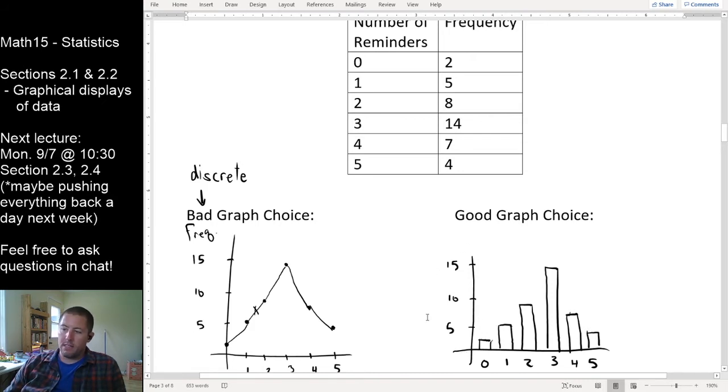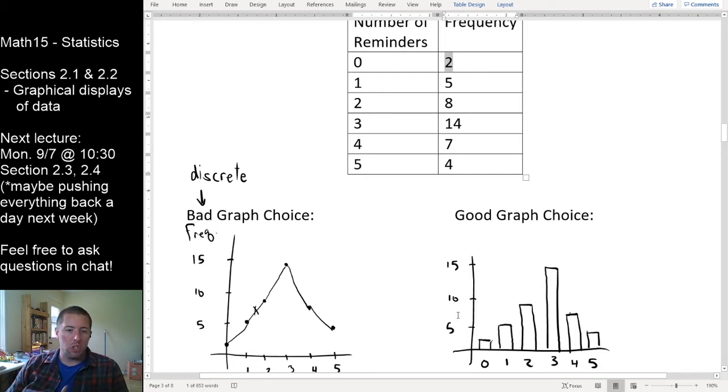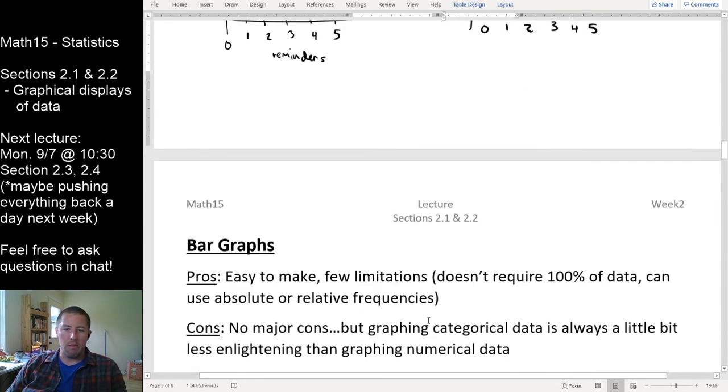Alternatively, we could have made this vertical axis percentages out of 100%, and then we would have gotten things like, okay, I'm trying to look for ones I know. 2 out of 40 is 1 out of 20, so that would have represented 5%. And we could have done either right there. All of our bar heights would have been proportional to one another. It's really just a renaming of the y-axis and a renumbering of the y-axis.